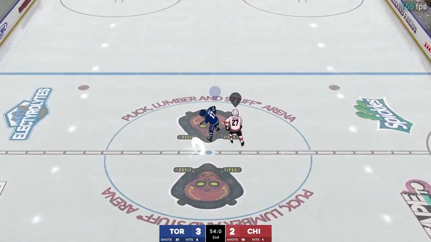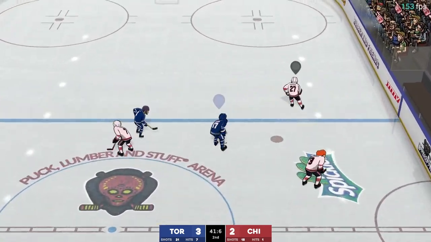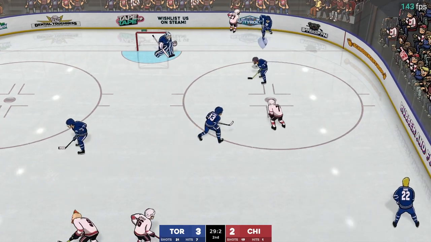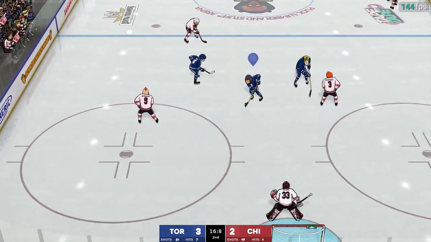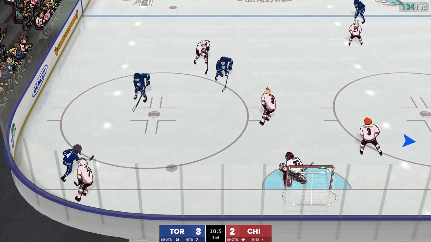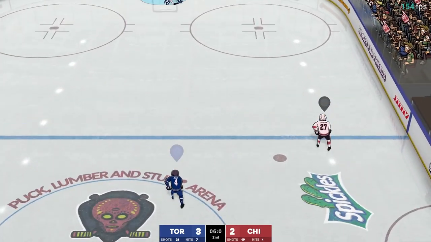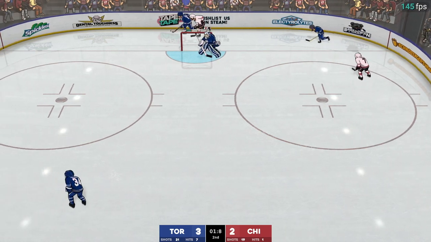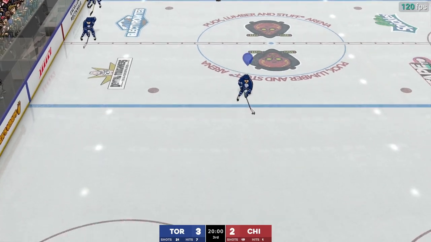I was hoping for an interception in there. Oh, okay, good hip check. Now, can we reach for the puck with our... No, I'm still not real familiar with the controls. Trying to get it over the door. Uh-oh, he's got a breakaway. Good save. And we're just going to hold it until the period ends.